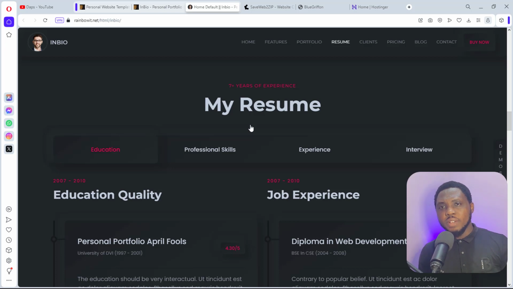So now that we have found that HTML template that we want to download, now the question is, how do we download this? I have 3 methods that I would show you in this tutorial, and I will show you when to pick either of the 3. If you are trying to download an HTML website that is not a one-page website, an established HTML website that have different pages, you will need to install a software at the barest minimum to clone this.